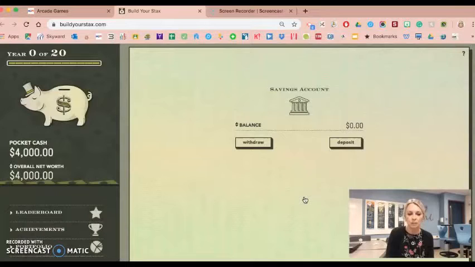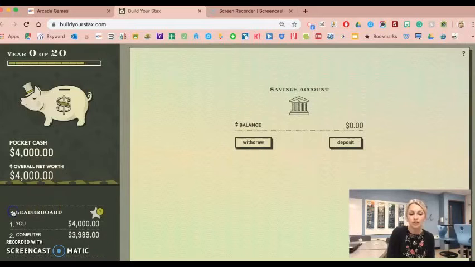And then the game will start playing. And I have some pocket cash over here, and then I'm trying to build some net worth. And right now, it's just me versus the computer. The computer is only investing in one thing, and it's investing all of its money into an index fund. So the goal is to try and beat the computer in this individual game that I'm playing.